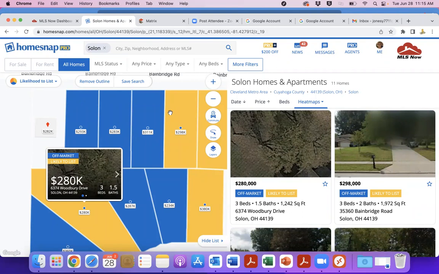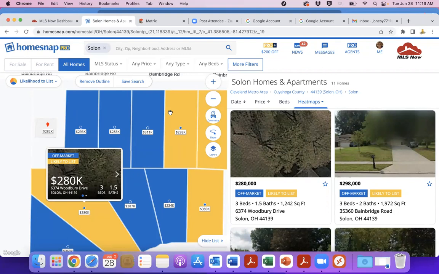The next version is HomeSnap Pro. HomeSnap Pro is what you have as a member of the MLS. So if you don't have HomeSnap downloaded, if you download it and it says, are you a customer or are you a real estate agent? Click, I'm a real estate agent, add us as your association and confirm your identity. And then you'll have a HomeSnap Pro account. With HomeSnap Pro, you get those heat maps I showed you. You get the listing agent information. You get the confidential broker remarks, supplements, all that kind of stuff.